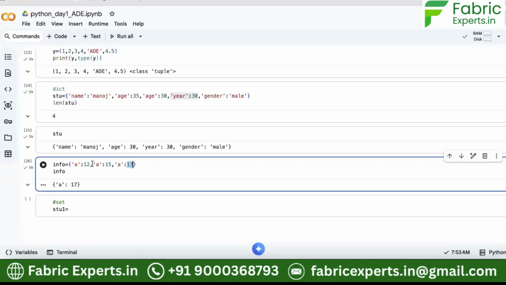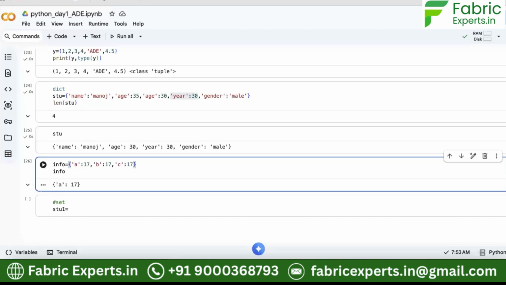Okay, now the same example, with 17, 17, B and C. What will be the output now? A, B, C, 17.